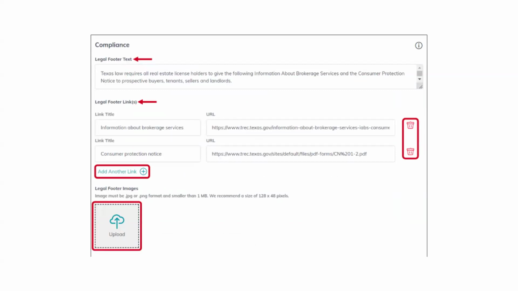Your compliance section is next. If you are in a state or location that does require some compliance, you can add that here, like for our Texas agents. If you want to add a footer here, even the links that you would like to add, or any images that you would like to be on here. Sometimes agents get real creative with this legal footer image as well, even though it is teeny, it is teeny tiny. You can still add things in. We've seen them add their credentials, like maybe you're a seller representative specialist, so you have an SRS logo, something like that. You can add those here if you'd like. Just know they'll be tiny on your site, but they'll be there.